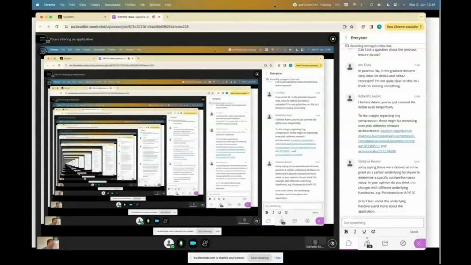Yes, the hardware can matter, and can matter a lot, in terms of how fast you can do the calculations to get your data through the system. But often the performance, in terms of how many epochs it takes to train a model, will be the same on different architectures.